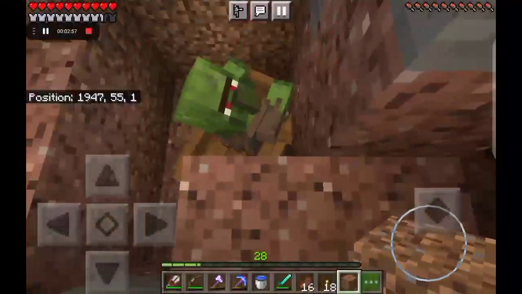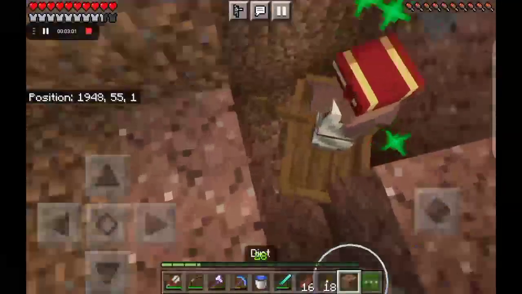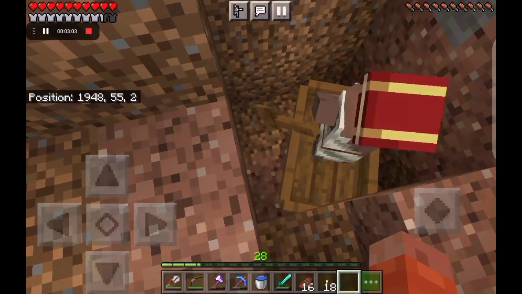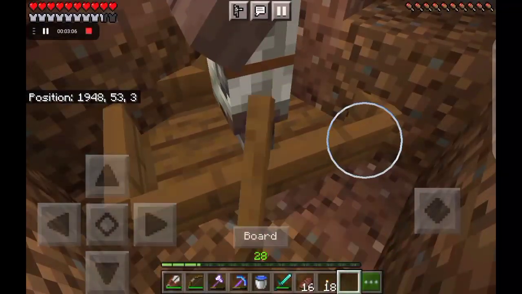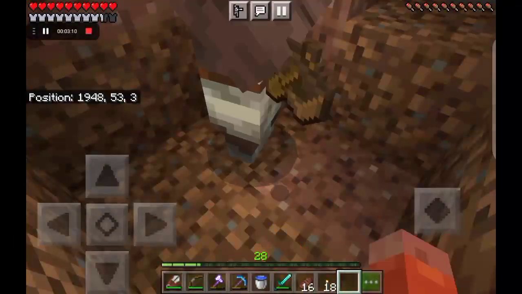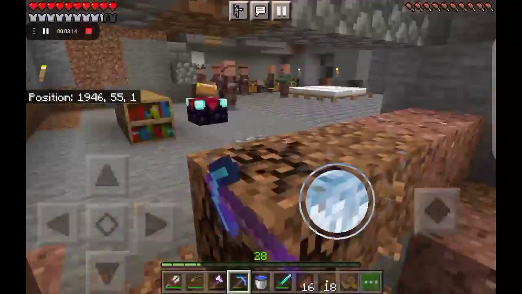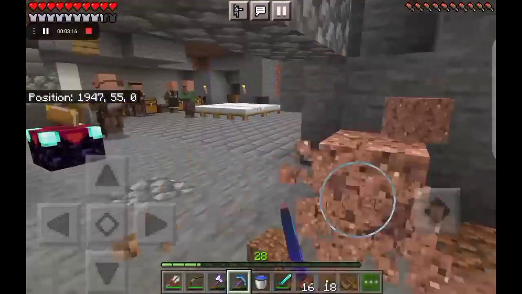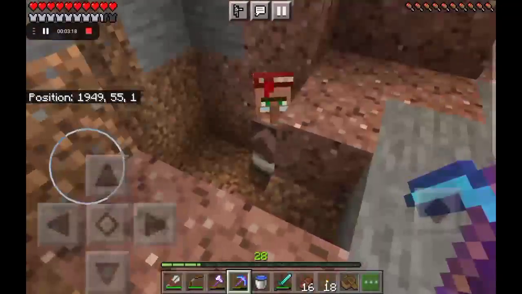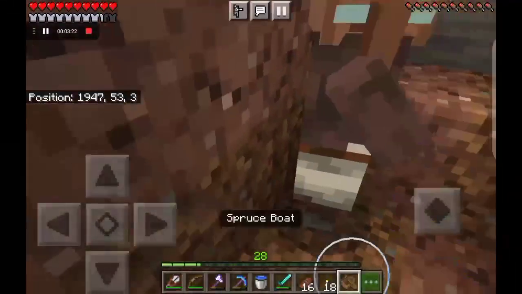I hope this is already cured. There we go. Perfect, it's cured. Let's see how the discount will be. This will be a legendary moment for our mending villager, boys. Okay, this is gonna be legendary. It's gonna be very legendary. Now this villager can go out. Okay, let's see what your discount is. Let's see.